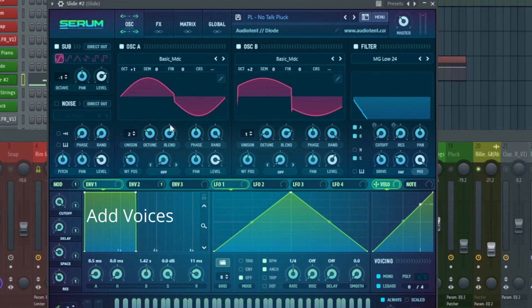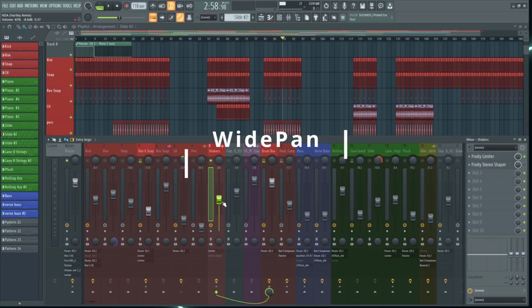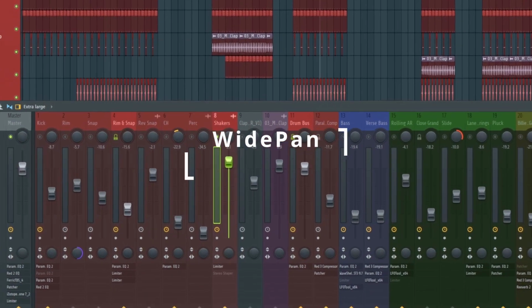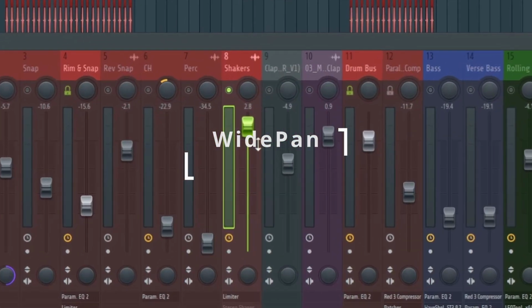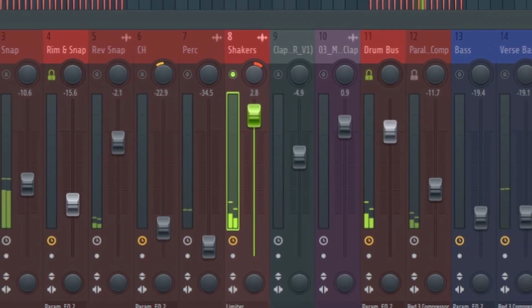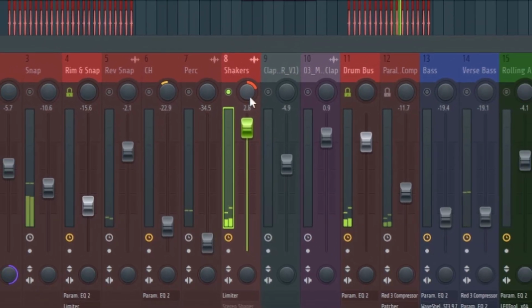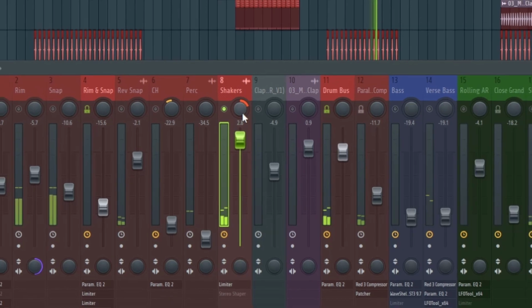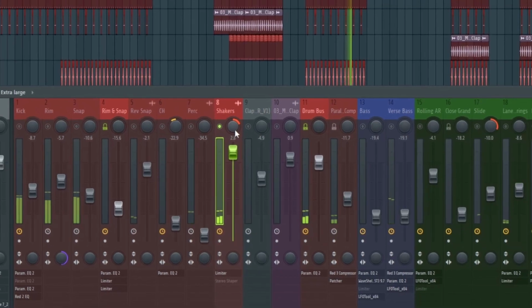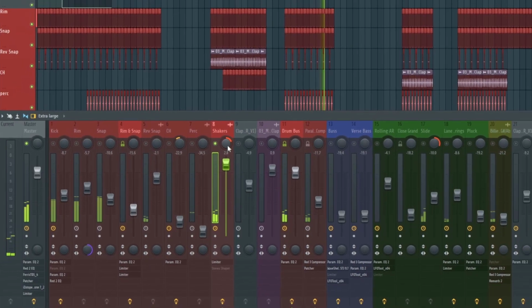If you open up the patch, you just got to add a couple more voices and introduce some detuning. This will spread out the lead in the stereo field, as you can see it happening here. The more detune I have, the more the sound starts to spread out into the stereo field. To obtain the wide panned feel, all you have to do is take a sound that is already stereoized like these shakers and pan them either to the right or the left by 20 to 40%. This will take the stereo signal and send it either right or left, spreading it out into the stereo field.